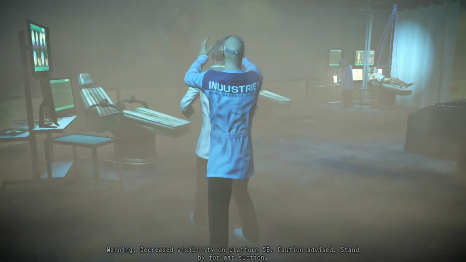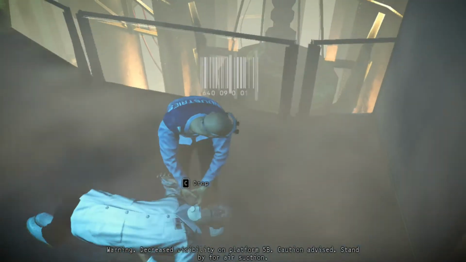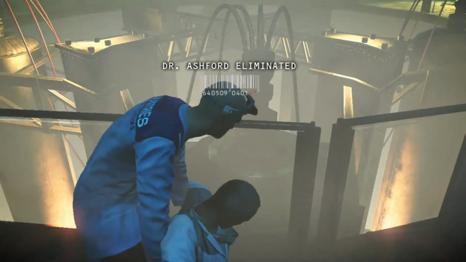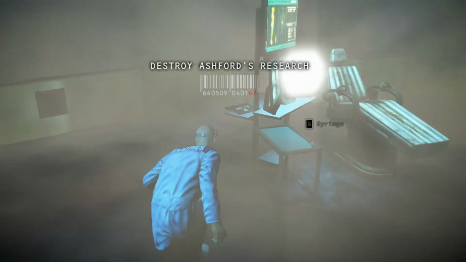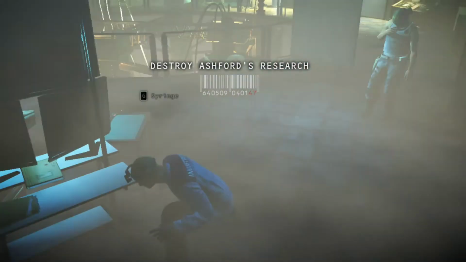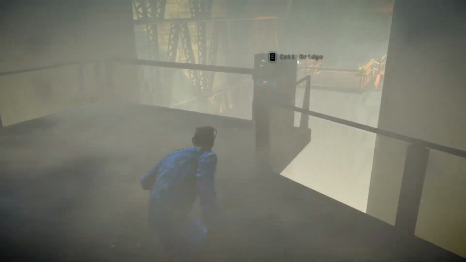I don't know what they were thinking here, but you can actually just take him out here. Even though you can easily see what's going on here, they can't. It's the same as with the glass. So maybe they have to check their vision or something, because it sucks.